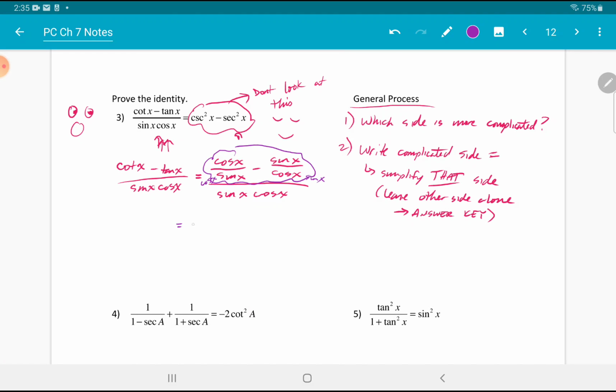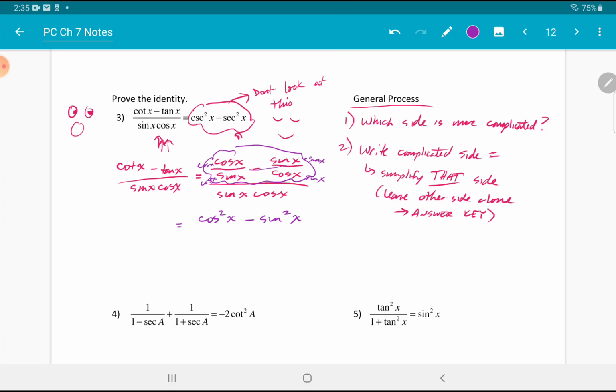So keeping that in mind, what I would then see here is that I end up getting a cosine, and then because I would have to multiply the top by cosine as well, I really get cosine squared x minus, and then here, because I have to multiply by sine x again here as well, I get minus sine squared x.